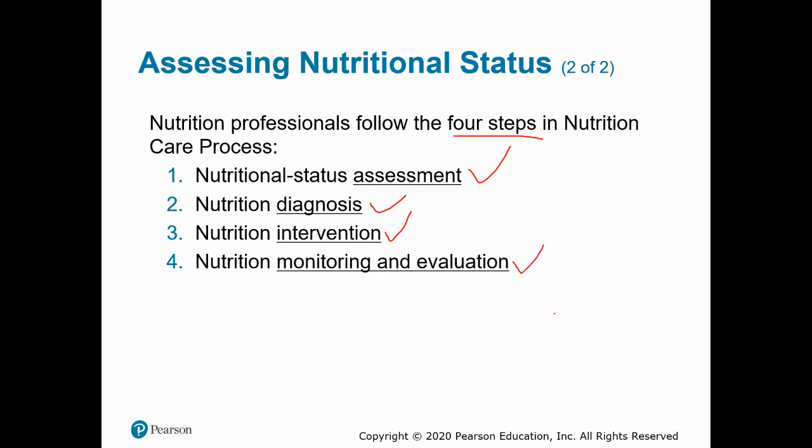And then we would definitely want to see ongoing monitoring and evaluation to make sure that the intervention that we wrote for this person is actually having the intended effect. That might look like the patient self-monitoring whatever the specific changes are, and then you meet every other week or monthly to evaluate how things are going and make changes as necessary. So that's the 4 steps, really similar to any other healthcare profession: you assess what's going on, make a diagnosis, write an intervention, and then monitor and evaluate ongoing.